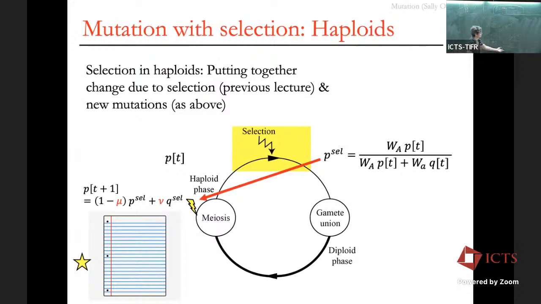Now, W bar has all of these terms in it. But when I multiply by W bar, I'm going to multiply W bar times mu, and W bar times Q, both of which are small. Mutation rate and the mutant frequency are small, so anything that's small, mutation rate, and then the mean fitness, I can ignore. So the mean fitness is itself W big A, which is 1 times P hat, plus 1 minus S times Q hat. I can draw those together. That's P hat plus Q hat, which is 1 minus S Q hat.